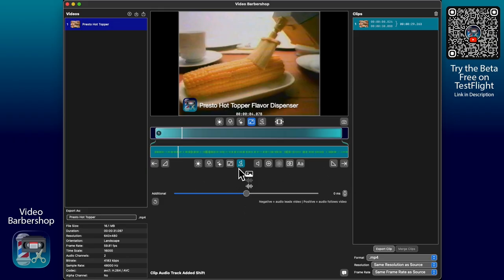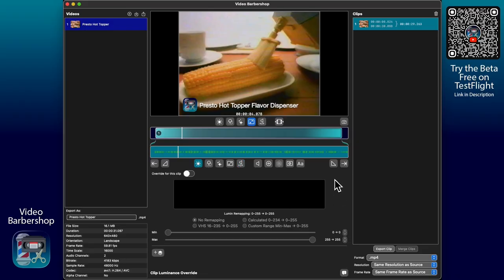But the rest of the controls do support keyframing, and you may not see the keyframe option. You do have to override for many of these clips, and I just want to point out some of the keyframing details about some of these specific settings. I will go through it one by one systematically.